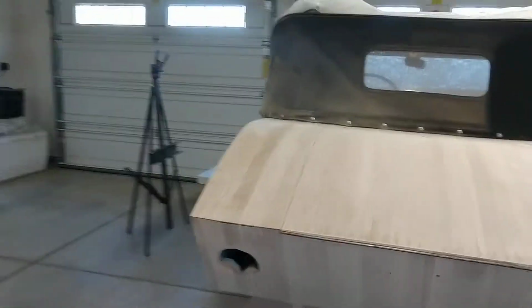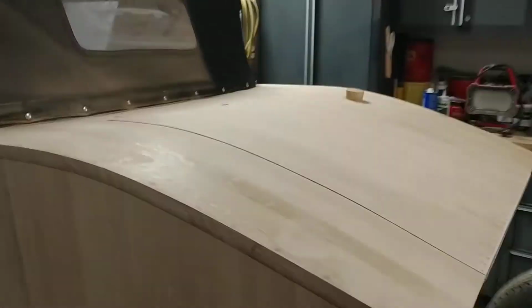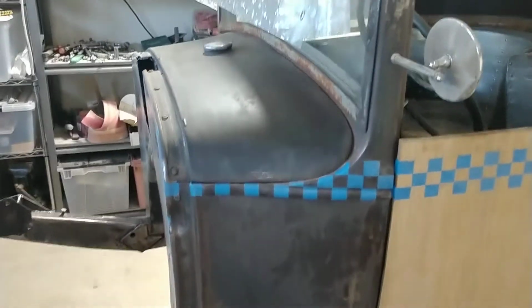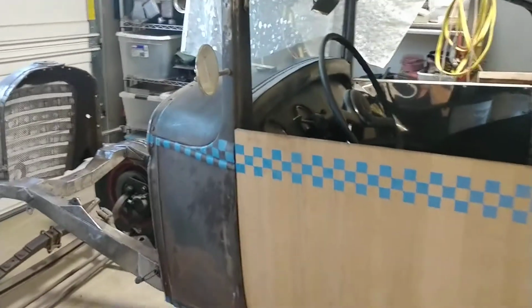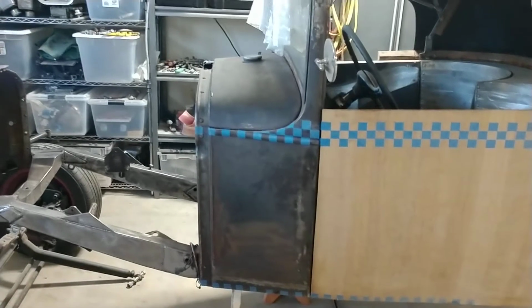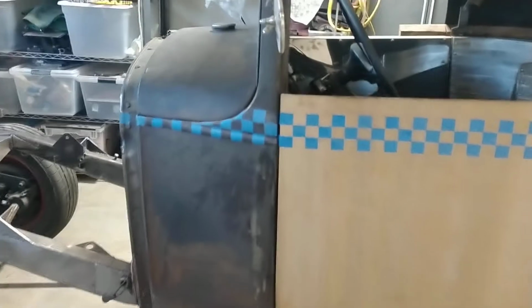And one of the neat things that happened when I was putting this car together was, it all came about when I first started putting this together. I picked up this 1930 Ford Model A cowl. I got it from Connecticut off of eBay. And the guy threw it on a Greyhound bus, and it took about 2.5 weeks for me to get it. Went down to the bus station, he had it wrapped up in some cardboard, and there you go.